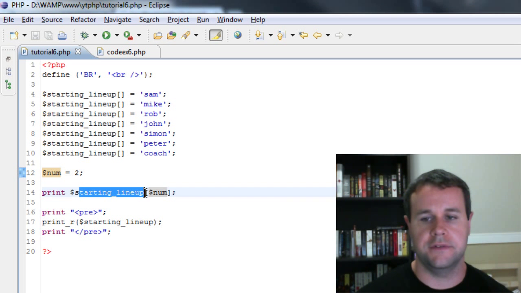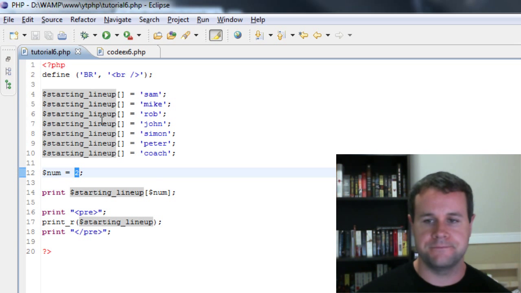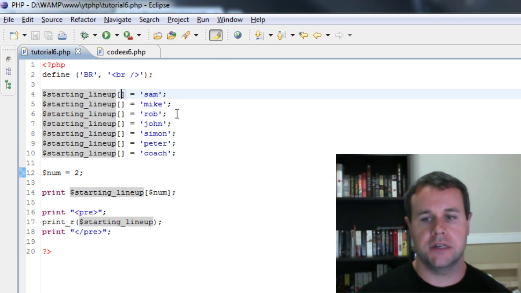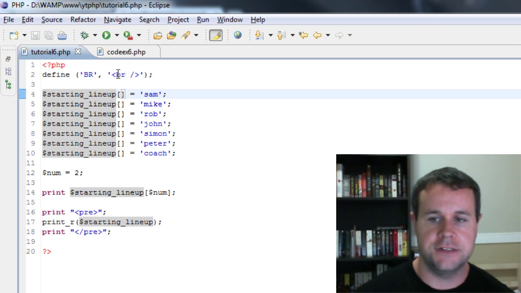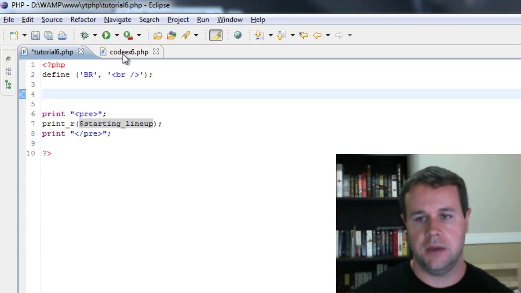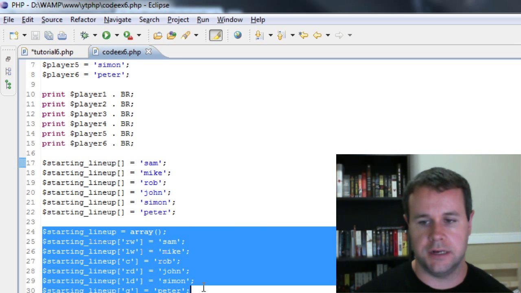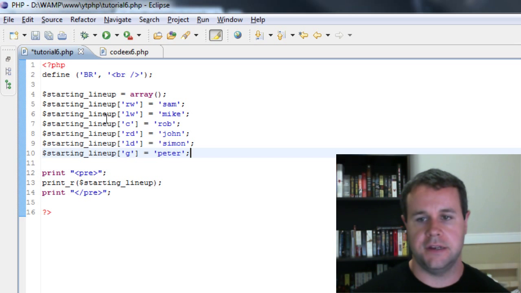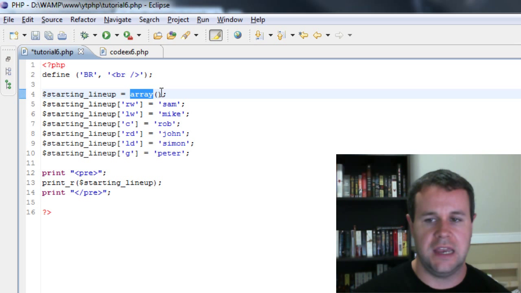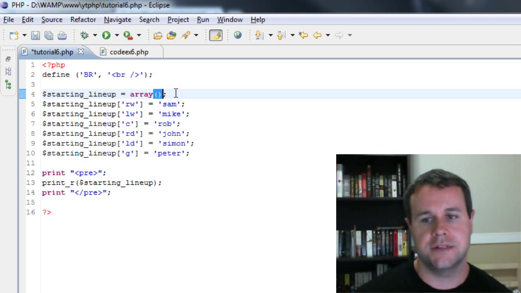When we're trying to access a different value in an array, we can pass in a variable if it's representative of a key. So this is one way to create an array, but let's say we actually want to know what position these players are playing. 0, 1 to 6 doesn't really help us. So what we can do is get rid of all of this, and take some code from over here, starting lineup, copy it, paste it in, and now what we've told PHP is, okay, create an array, and just leave it blank. So right now I've got these opening and closing brackets. They're not square brackets, they're regular brackets. And then I end the line.